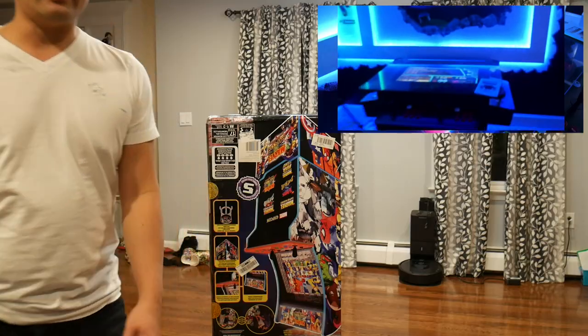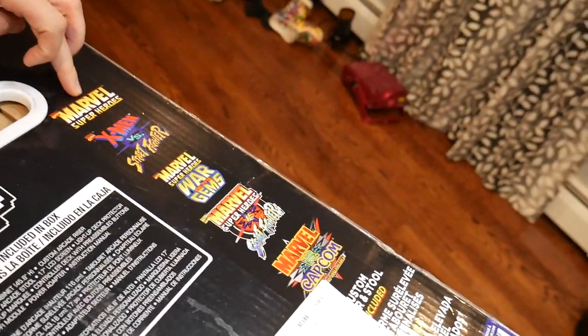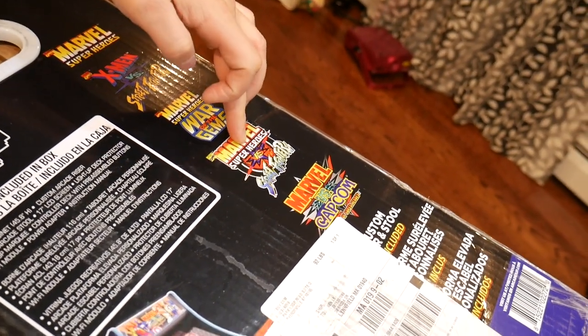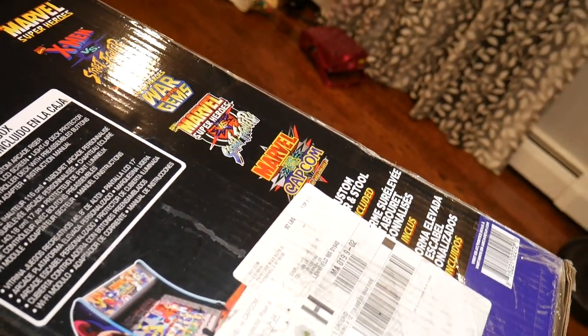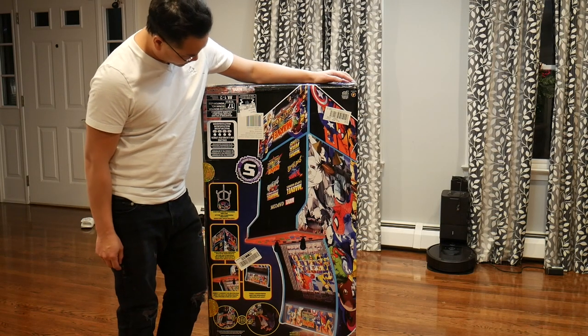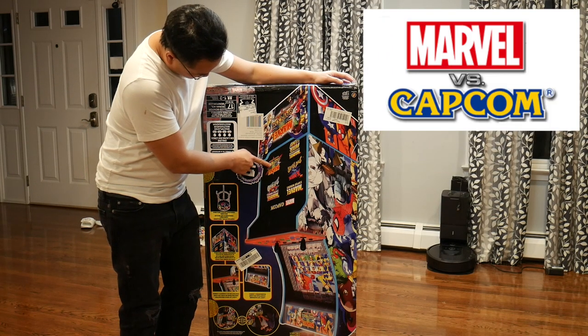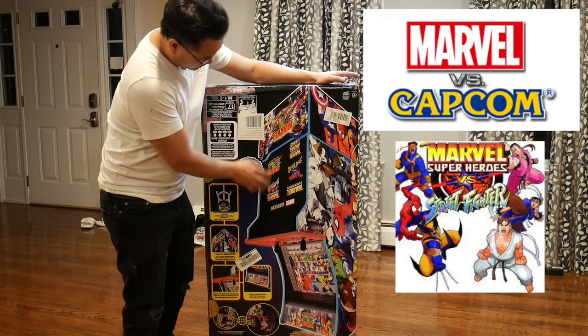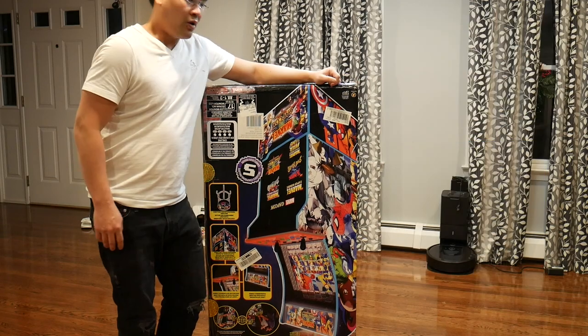So as you can see on the game, I'll show you real quick. It's upside down right now, but just see the game list real quick. Marvel Super Heroes, X-Men vs. Street Fighter, Marvel vs. Street Fighter, Marvel Super Heroes vs. Street Fighter, Marvel vs. Capcom. So it comes with 5 games. 1, 2, 3, 4, 5. The main ones that I'm really buying this for are Marvel vs. Capcom and Marvel Super Heroes vs. Street Fighter. Those are the only two games I really play. All the other three are kind of an older version of it.